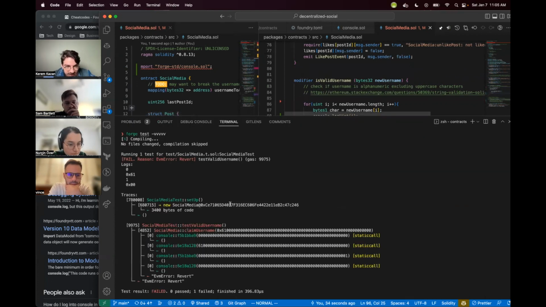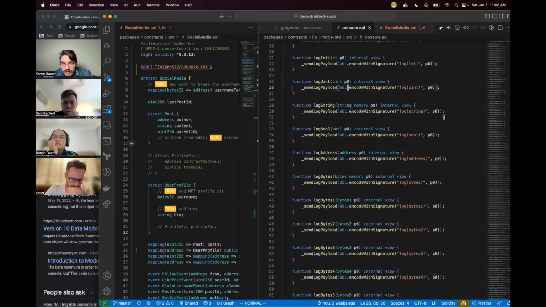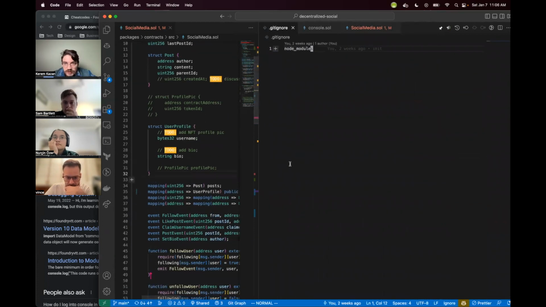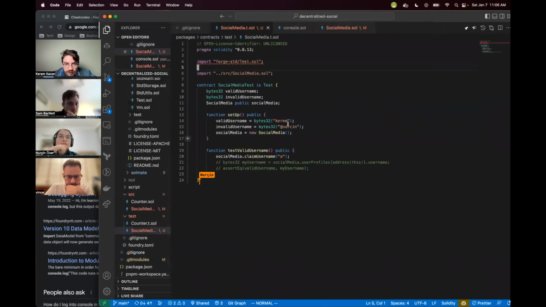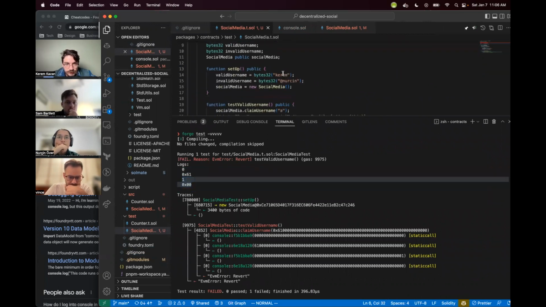I'm going to run it once again. Look, 0 is good, 1 failed, done. So I'm going to pull up the test again. This is my point. The first character is valid, and then only at the second character do we fail.